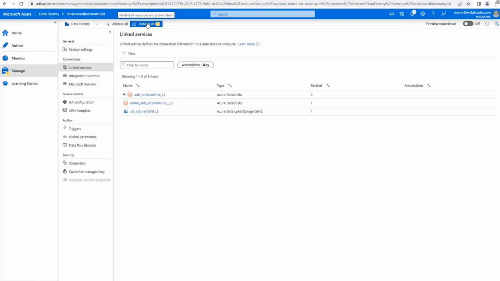So you can also publish this change out to Azure Data Factory. And if you want, you can also set up a code repository, a Git repository with this. I have done that in some of the previous presentations I referenced earlier, so we won't be doing that in depth in this presentation, but it is a good practice to set up your repository for your linked services and pipelines and so forth.